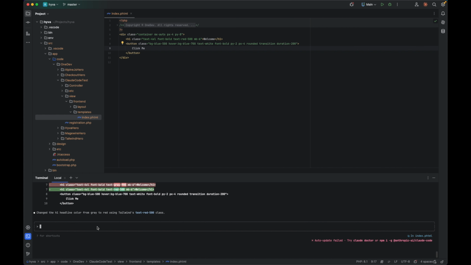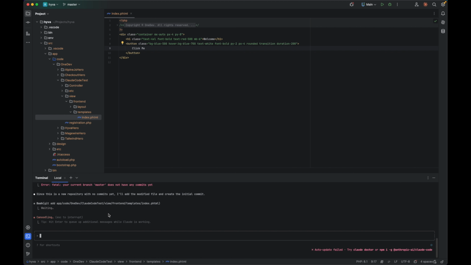Claude Code also has the possibility to commit your code, or basically manage your Git history, create branches, push the changes, commit the changes, resolve merge conflicts, and so on. So you can ask Claude Code here, please also commit these changes.